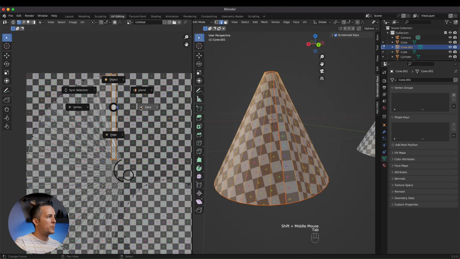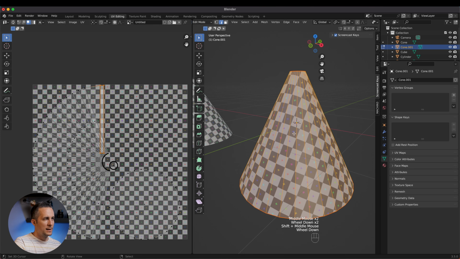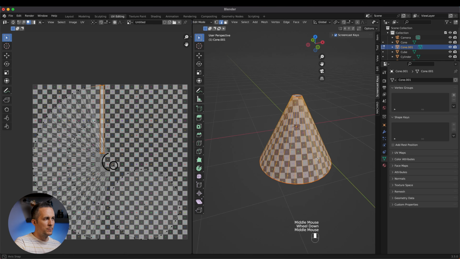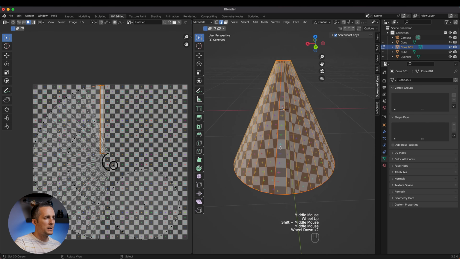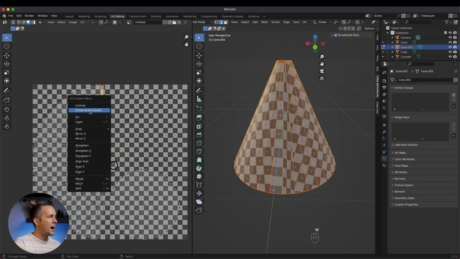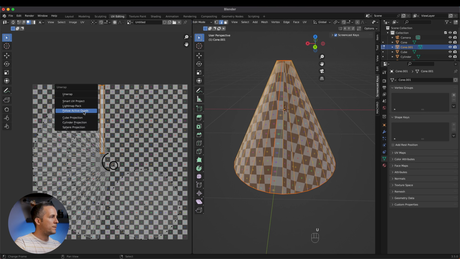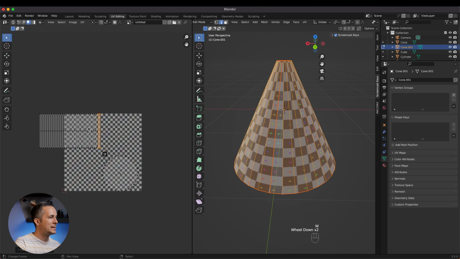I just want to show you now, if we go to the face and select this face back. And now when this face is selected, you need to do just one thing. Remember how this looks right now? Something is going good, some things are going bad. Let's go here to the seam. This is completely off right here. So select this one, right click, follow active quads, or press U and follow active quads. Whatever you want, I'll right click, follow active quads. And this is how it looks.